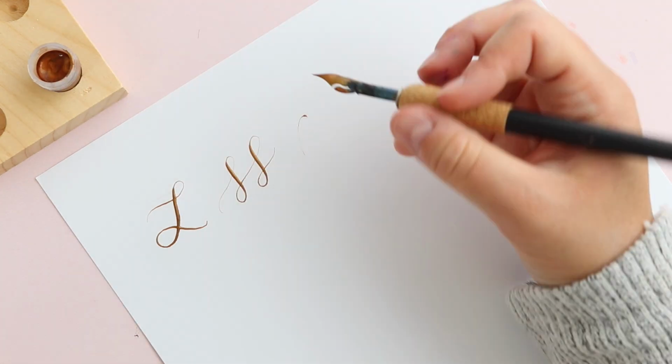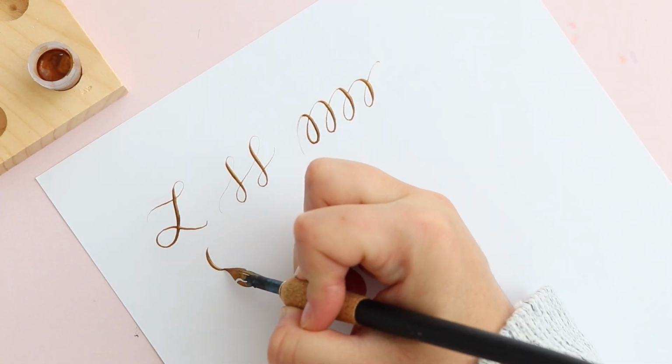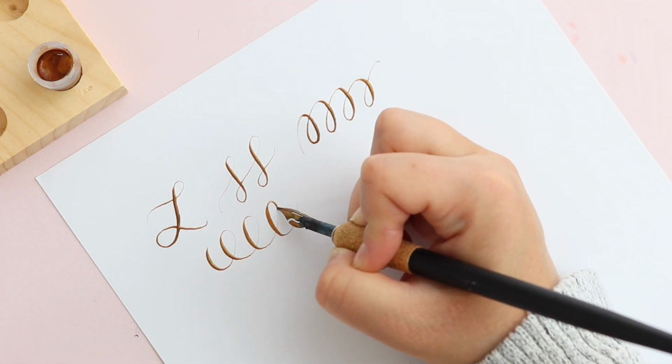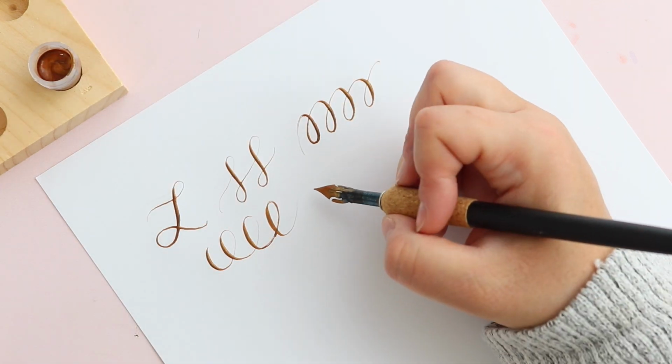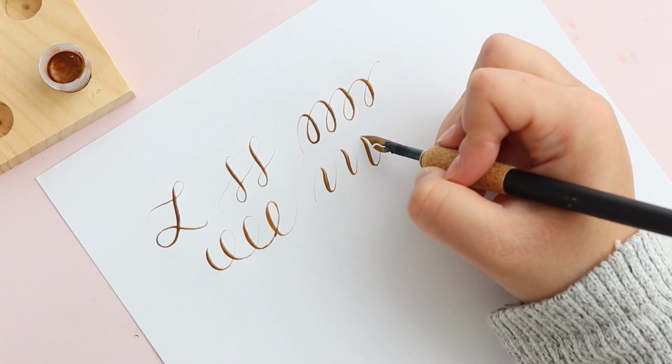Before getting into the alphabet, I think it's a great idea to just get the feel for your pen. You don't have to use any formal strokes if you don't want. Just practice writing with it. Squiggly lines, zigzags, whatever you want. Just to get the feel for those thick and thin strokes.